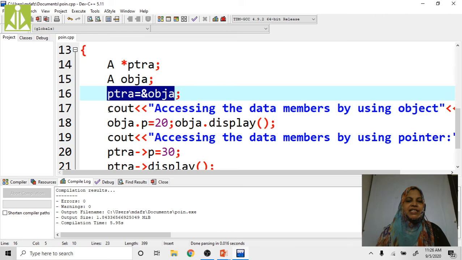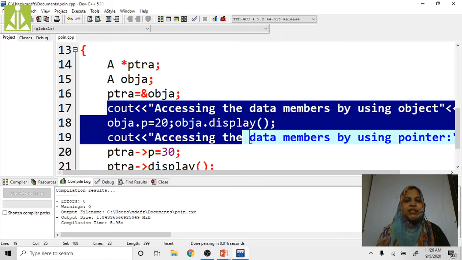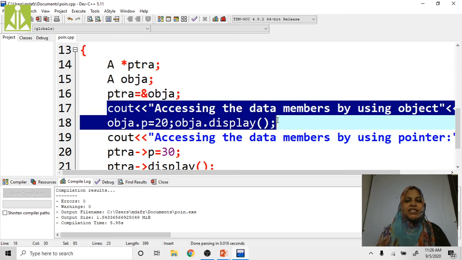Here in first case I am going to access this one. Here see, cout accessing the data members by using the object, obj dot p equals to 20 means I am assigning 20 value to the variable p, right?